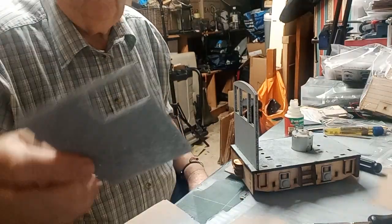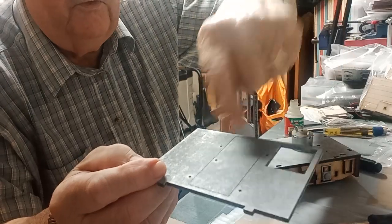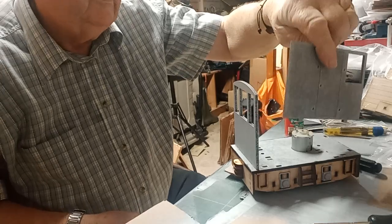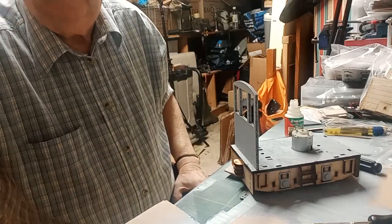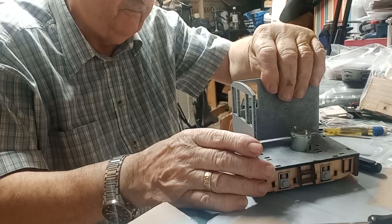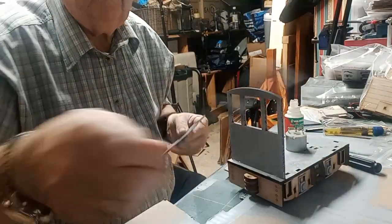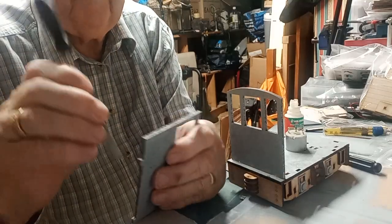Also when you come to the sides, you've got the detail for where the door is to get in and out. If you put that on the wrong way, then obviously that won't be where it's supposed to be. And those windows go near the front, like so. So I'm going to go ahead and make up most of this now. I'm just going to have a little file, just take off the burrs of the wood.